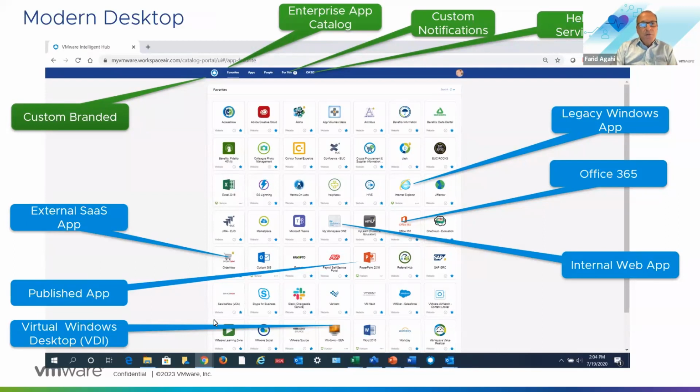It's curated because up at the top, you'll see these tabs that allow them to see the application catalog, things like a tab for help services. They can chat with a help desk agent if needed. There are notifications, and there are different ways you can curate this so it becomes not just a jump point for apps, it's a destination that they get to, and then from there, they know that through single sign-on, they have easy east-west access to applications, while at the same time, there are some productivity features in it. So I would consider this a portal strategy that subsumes the notion of a digital front door.